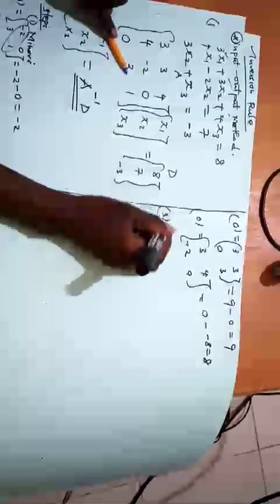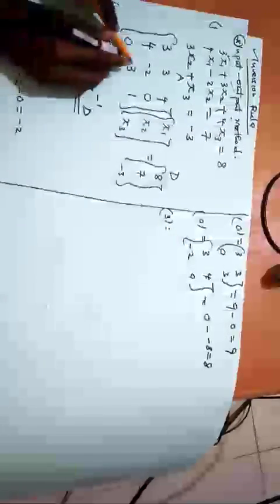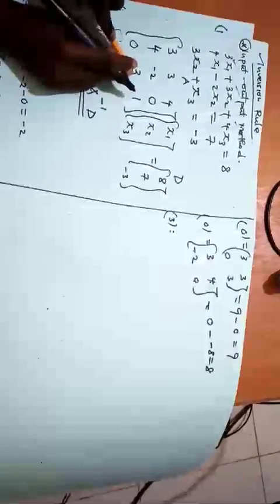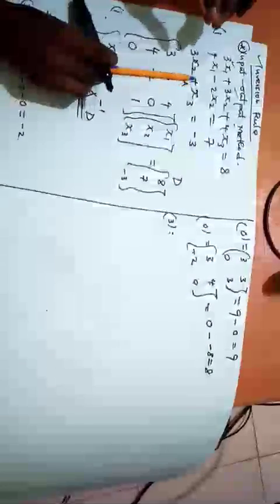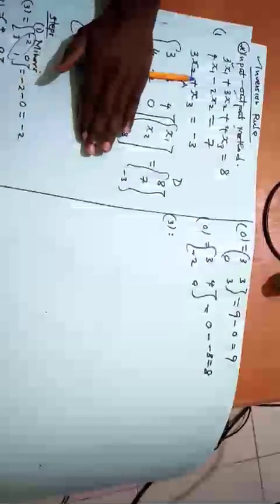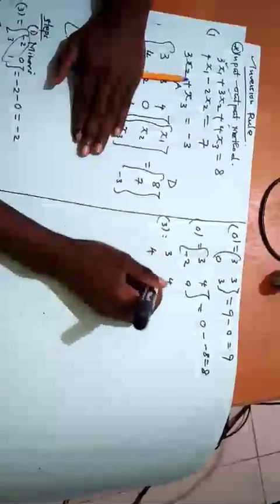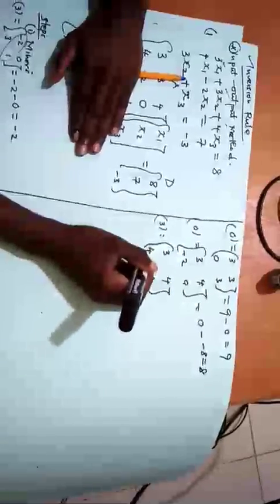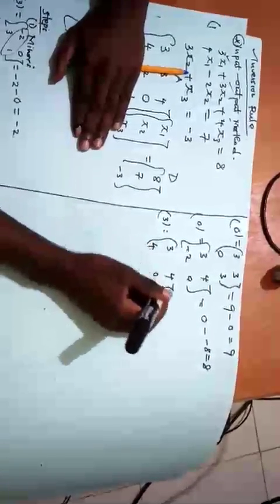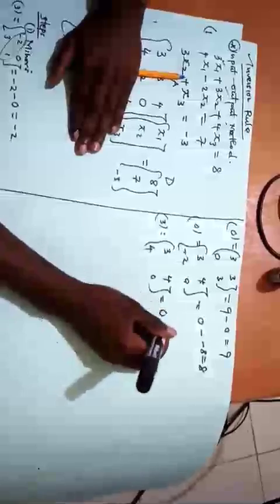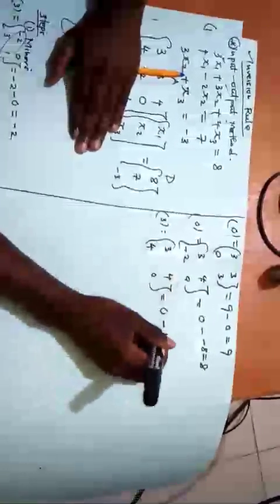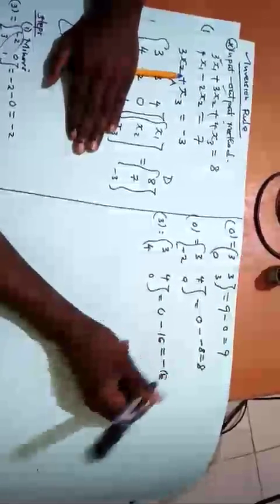Then we are standing at this 3 now, the minor for 3. When you talk about the minor for 3 here now, we are talking about this 3. What you do, you stand at this point. So we are going to cross this one as well as we cross these 2. So it's going to give us 3, 4, 4, 0. So when we multiply, this is going to be a 0, then we are subtracting 4 times this. This is 16, it gives us negative 16.